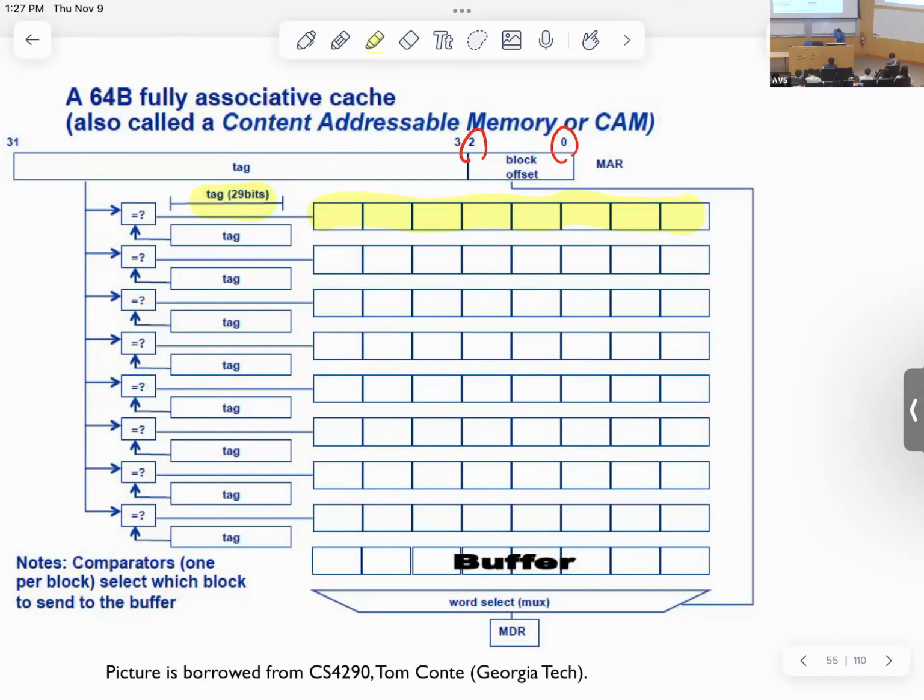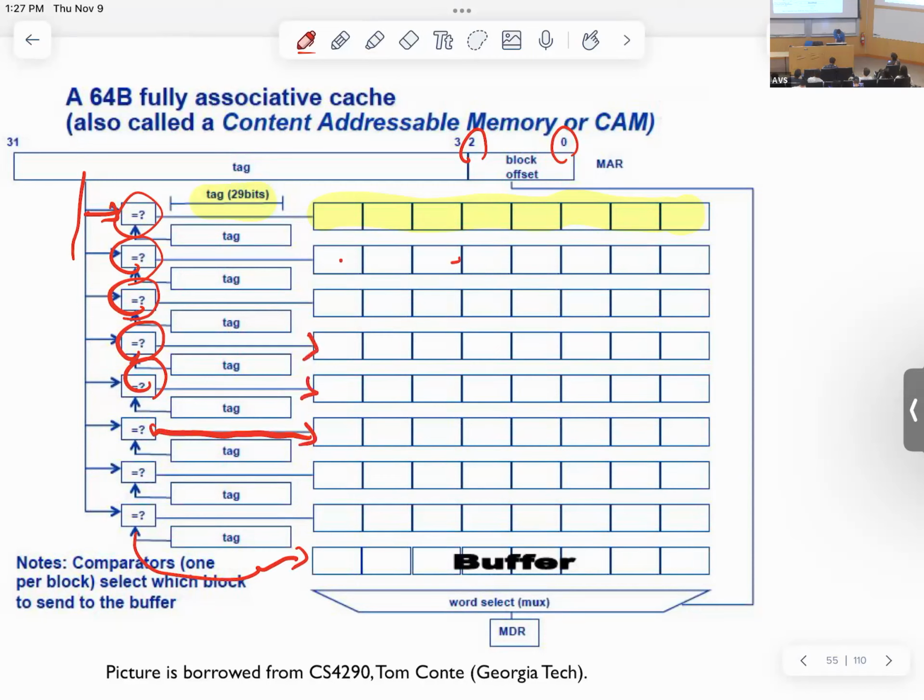And since I don't have the notion of index, what I do is 8 parallel checks. So I basically check 8 things at the same time. Whichever says yes, that is the one that selects the buffer. I'm not showing the output here, but the output is actually here.